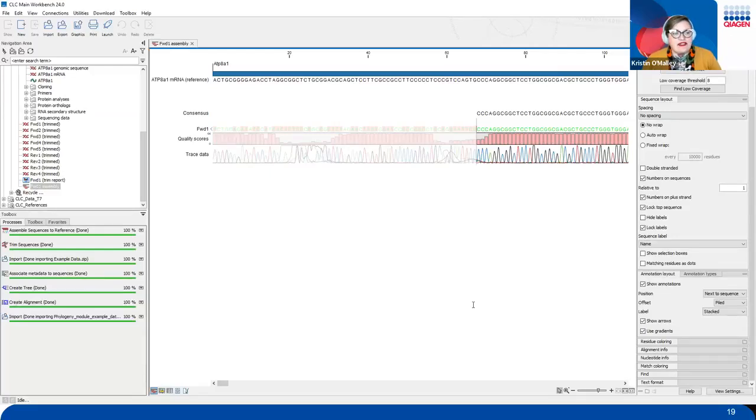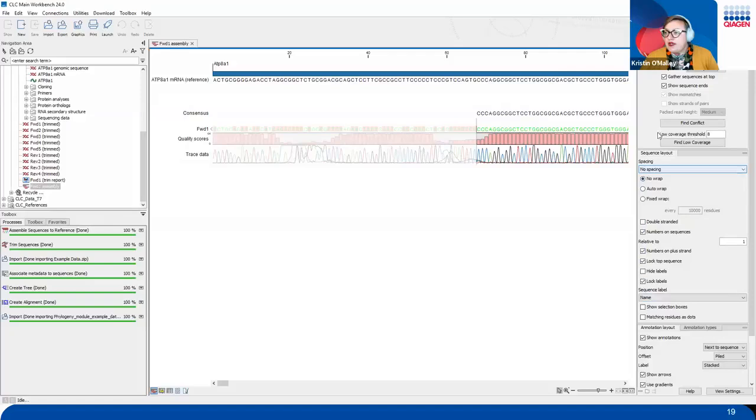So typically the next thing that we want to do when we've created an assembly is go through and review all of the conflicts that might have arisen between our traces that we've imported where they differ from our reference sequence. So in the center of the screen here, you can see that we have this consensus sequence. So this is taking into account all of the trace information that we've imported, matching it to the reference and saying, hey, this matches, or hey, it doesn't match.